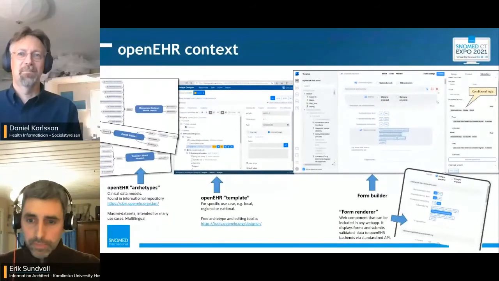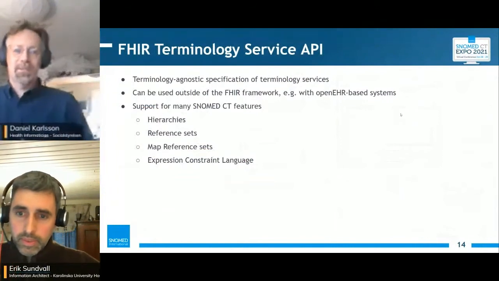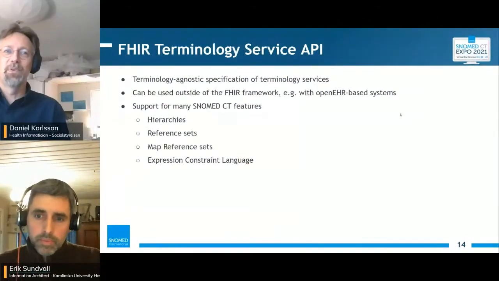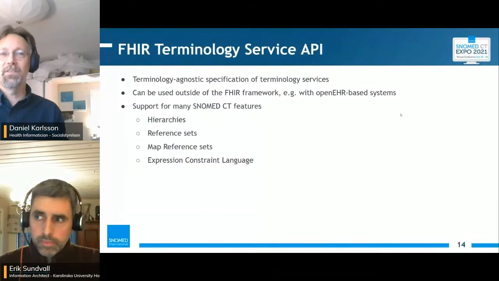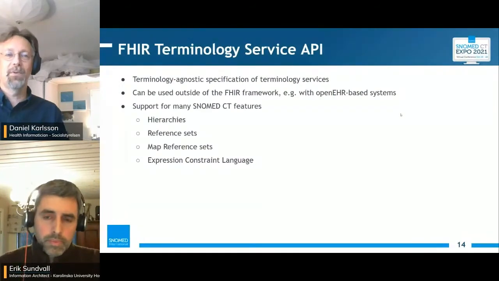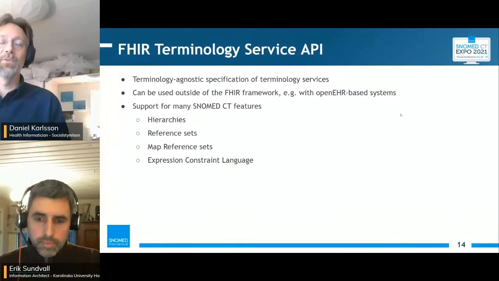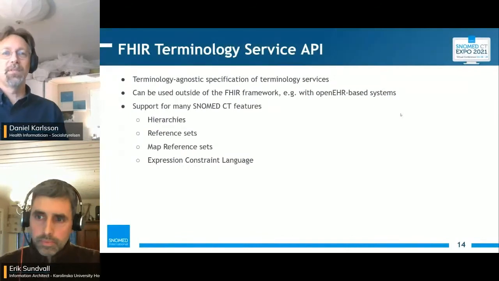So Daniel, your turn. Okay, so my turn. A quick description of some of the ingredients that we are using that Erik mentioned previously. So we're using the FHIR Terminology Service API. It's a terminology agnostic specification of terminology services. So you could use this API with any terminology. And even though it's called FHIR Terminology Services, it could be used outside the FHIR framework.